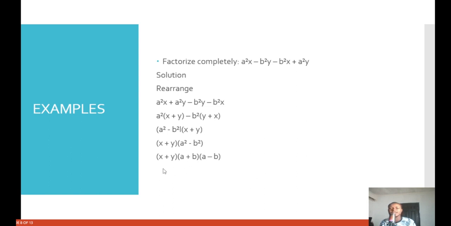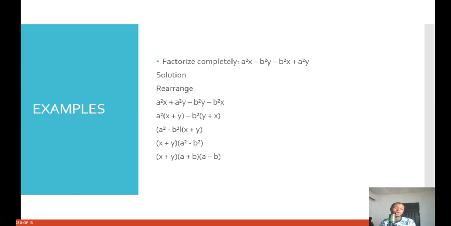We have x plus y, a plus b, and a minus b. If you check the settings of some examples that we have been solving, they are coming from the formulas that we showed on the first slide. I hope that if you couldn't get some of the things here, you go to the formula, rewind your video, and make a reflection. Go to the first slide and make a recap of what we have showcased there, in order to make your work easy. So I hope you understand the example.